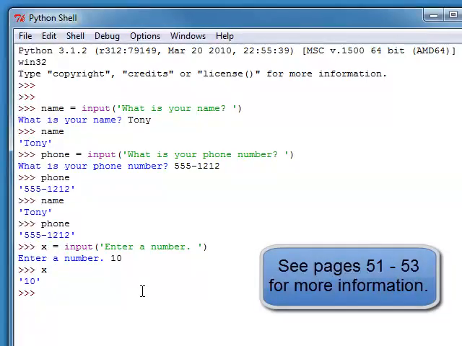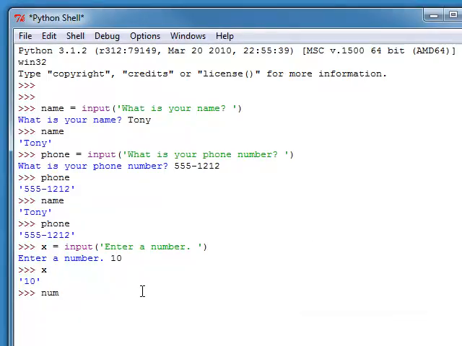For example, suppose I want to assign a numeric value to the num variable, and I'm going to get that numeric value from the user. Since let's say we want it to be an integer, I'll first start with the int function, which takes a value and converts it to an integer. So what is the value? Well, it's the value that comes out of the input function. So then I'm going to call the input function, and I'm going to prompt the user to enter a number.